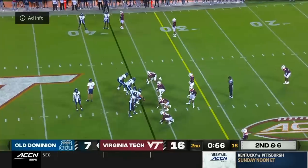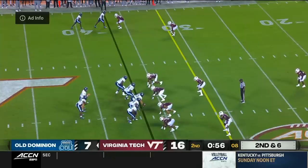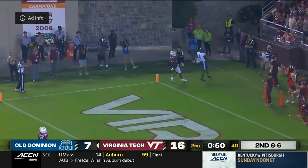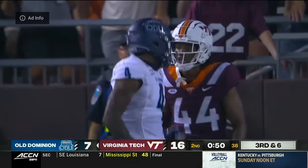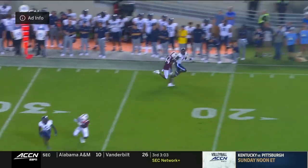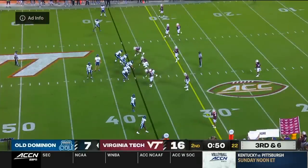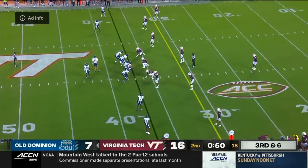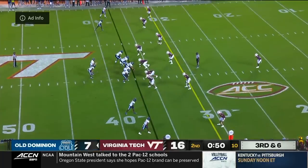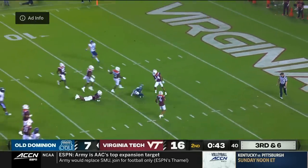Two timeouts left for the Monarchs, Tim, and maybe a chance to put something on the board in the final minute. These stacks with two over two — meaning two receivers with just two DBs — expect it to go that way. And it will downfield for Harvey just beyond his reach with Strong trailing. Here's what happens — this is a little bit of what you see Tennessee do. You get these wide stacks, if you just have two over two it's telling you there's a one on one. Then if these guys have choice routes and the corner plays off you can hook it up. Wilson hands to Wicks — first down, 20, 15 and flipped over to the 10. Clock will stop with 42 seconds left.